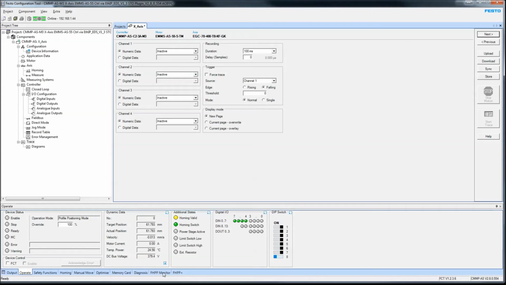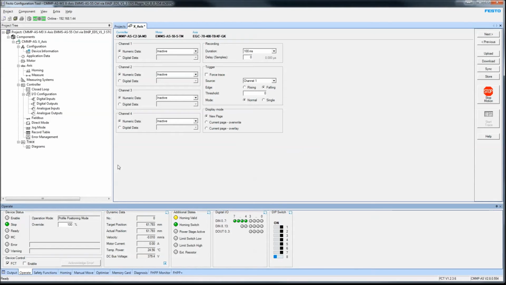We have not downloaded the PLC project yet, but that's not necessarily required as of yet. So to take the control sovereignty, you can turn on this FCT checkbox down here, turn on the enable, as long as you have the hardware enabled, so this DIN 4 and 5, if you were to look at I/O drawings. Let me just grab a PDF for this, hang on.